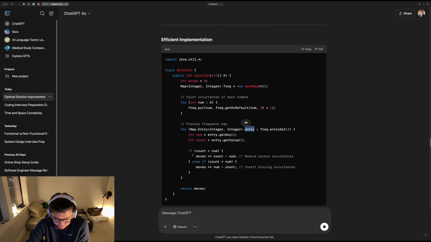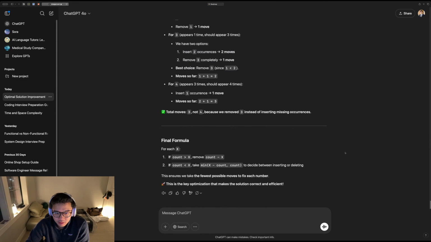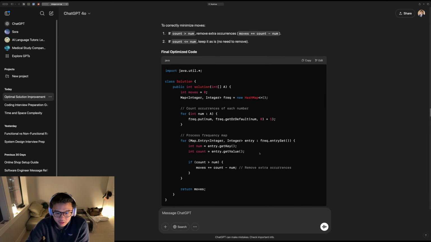Right here, we get the number, we get the frequency. If the frequency is greater than the number itself, we want to add the surplus to the amount of moves. Otherwise, that's the wrong code.